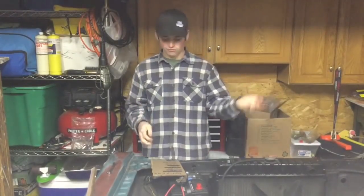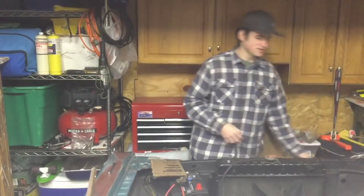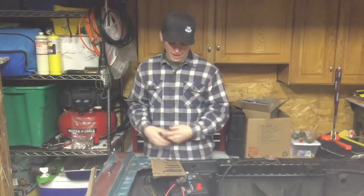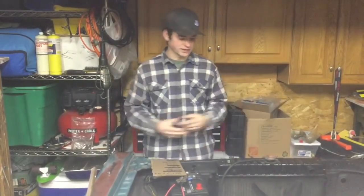So that's just routing a couple wires, and I have all the wires off to the side right here. I don't know if you can see that, but I've got them all here off to the side. Everything else needed to start the car is in fact there. We got the alternator pulley and alternator on, tightened down nice and tight, though there is a little give to it like it's supposed to be.